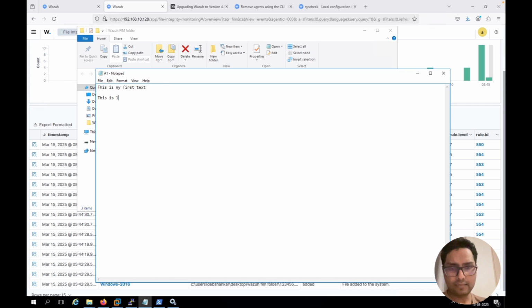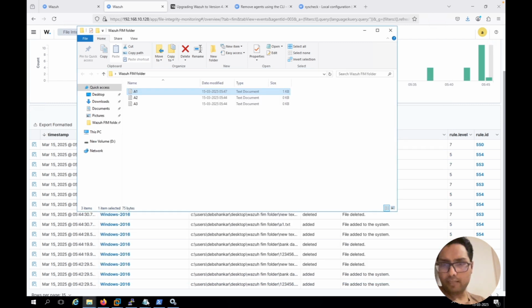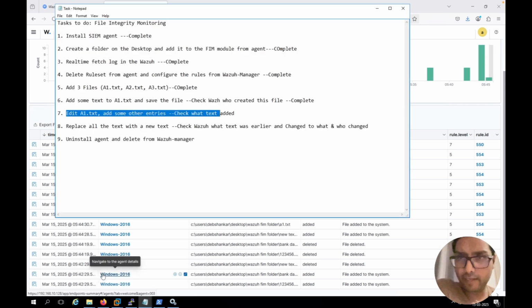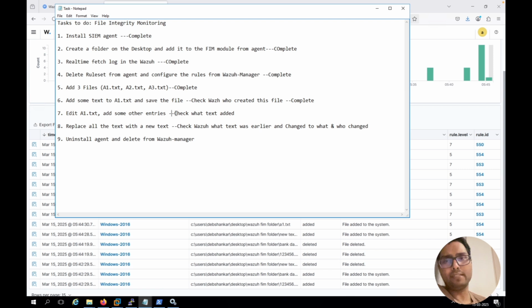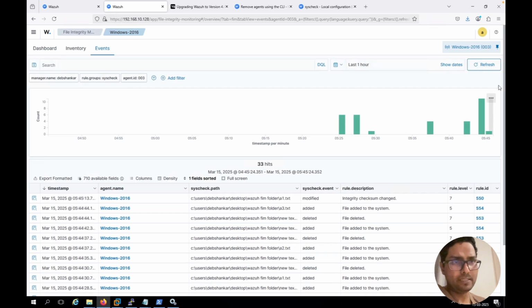This is line 2, this is line 3, line 4. Okay, now saving this file. Saved. So as per the task, we edited this file and added some other entries. Now we need to check what text has been added. How can we do this? Let me show you.